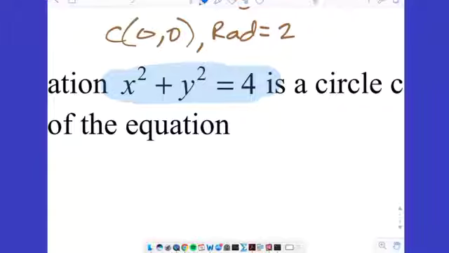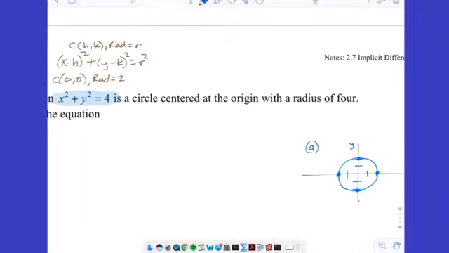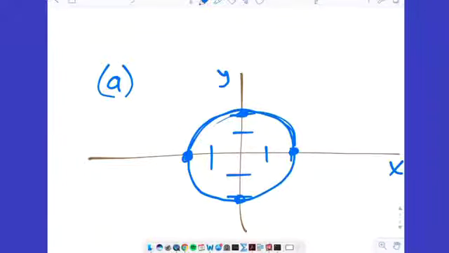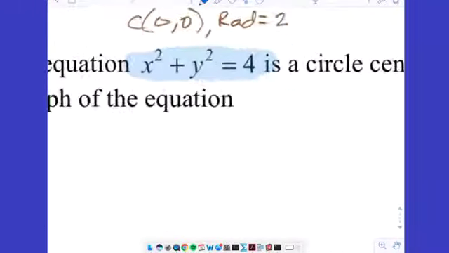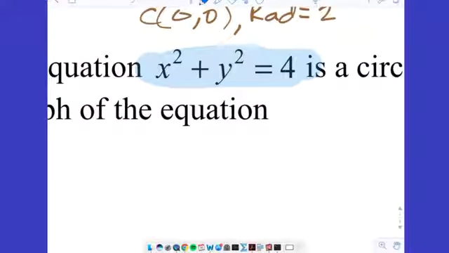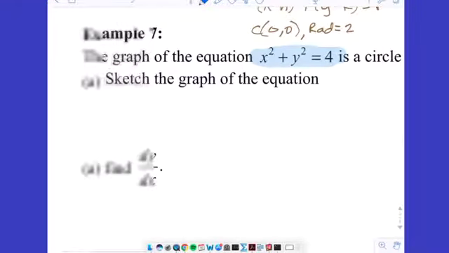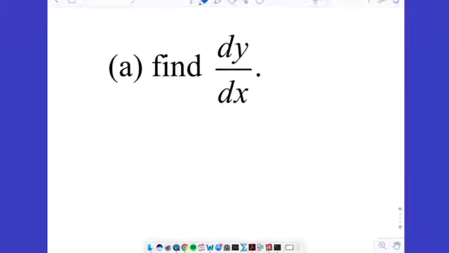But because it's y squared, when you solve for y, it's going to be y equals plus or minus, which means it's going to be 2 different functions. It's going to be the top version that opens up and the negative version that opens down. Do you want to be in charge of 2 different equations and have to know when to use each one? Heck no, especially when there's a way to get by with just one equation. We know how to find dy dx implicitly, so that's what we're going to do.